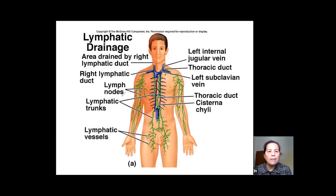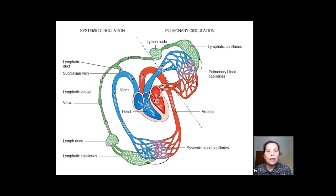So what is the circulation inside of a lymph vessel? Like the picture here, we say coming from the heart, the artery carries blood circulation and then goes to the capillary. And from the capillaries, part of the blood goes back to the heart through the vein. Another part goes through the lymph system, through the lymph nodules, and then goes back to the vein first. So basically, in the subclavian vein, the vein near the clavicle bone in that area, it returns back to the vein, and then inside the vein goes back up.